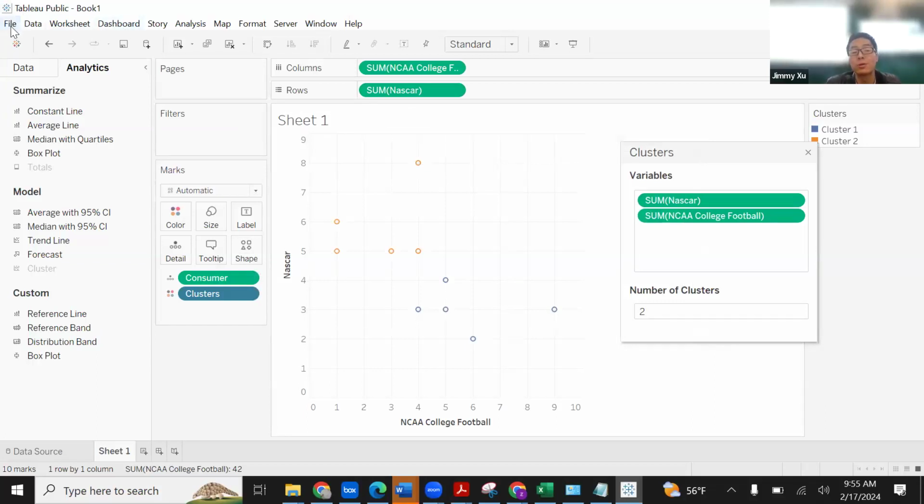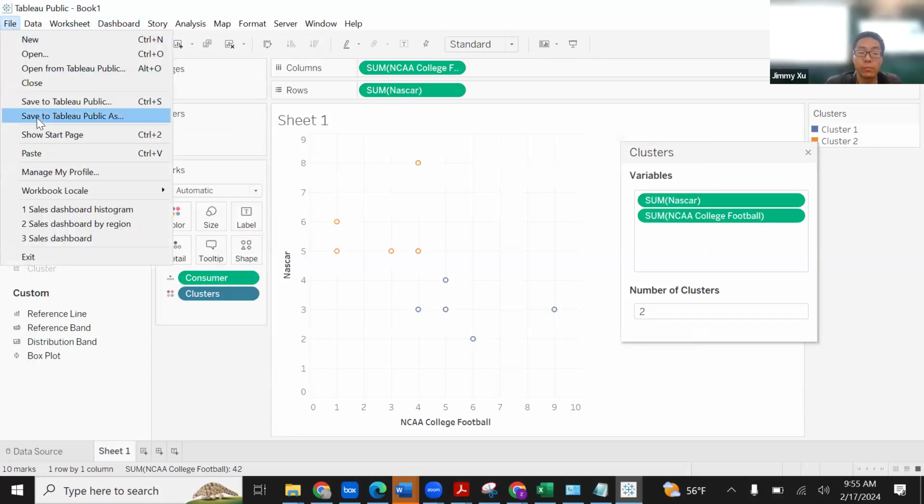How to publish? You see, click File, drop-down menu, Save to Tableau Public. This is something that is significantly different from Excel. When you use Excel, each time you do something, in 30 days or in 1 year when you do that again, you need to know the steps and redo it, following the drop-down menus.